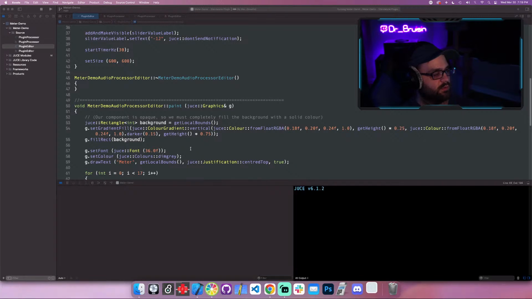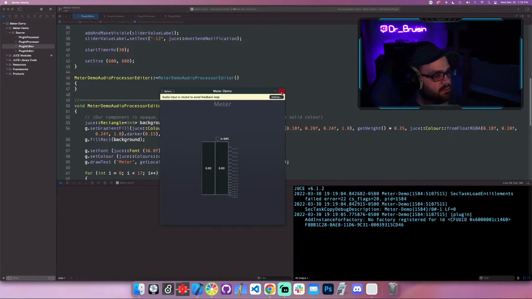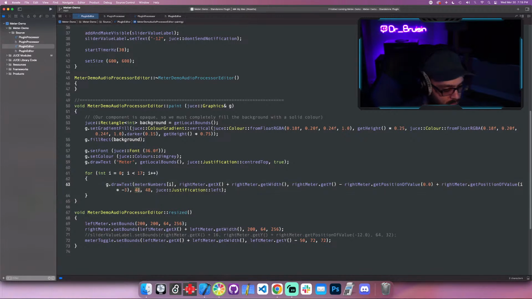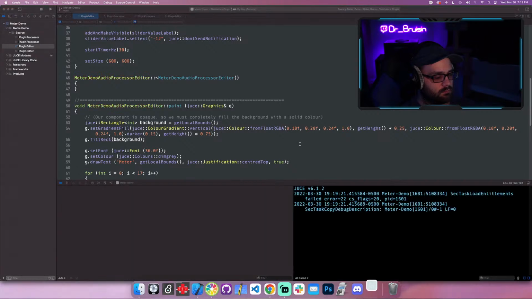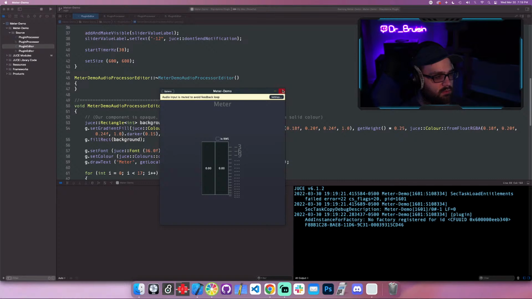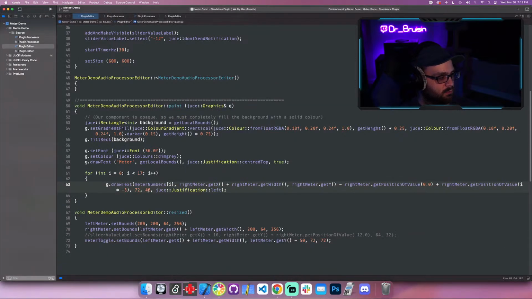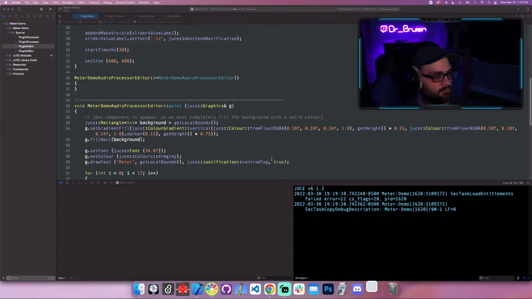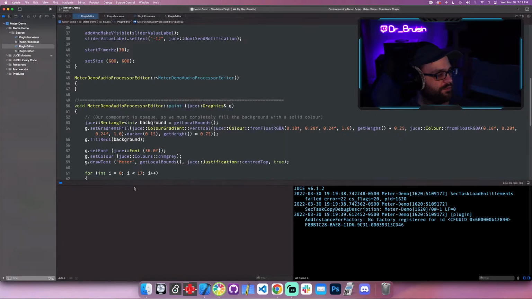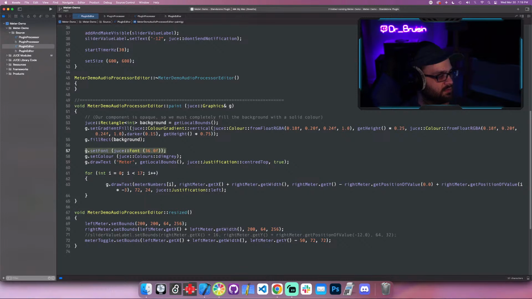I bet the problem is more the width than the height. Yeah. So what if I make the height small? Oh, you know what? The font is still 36.